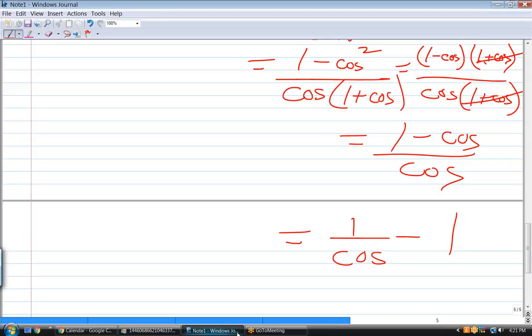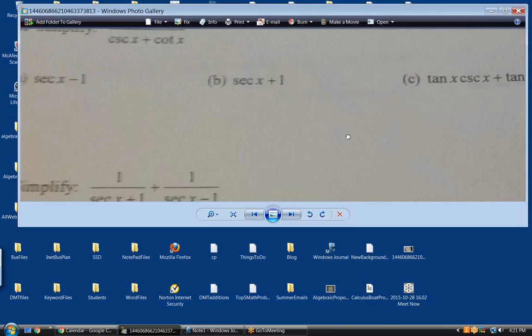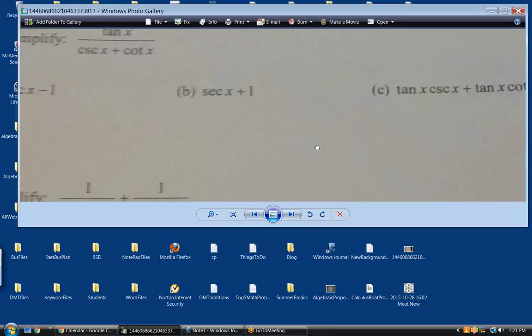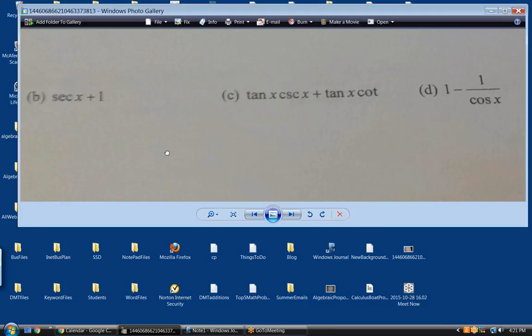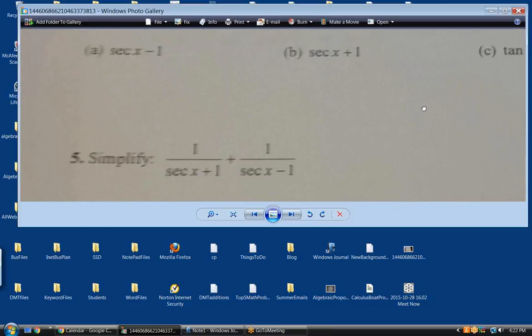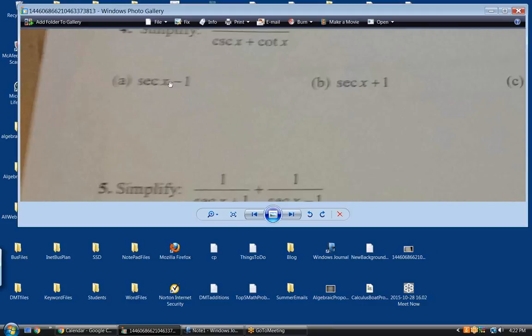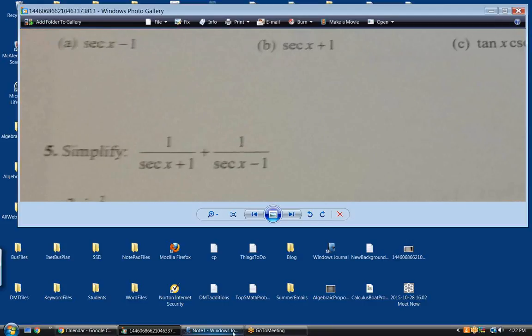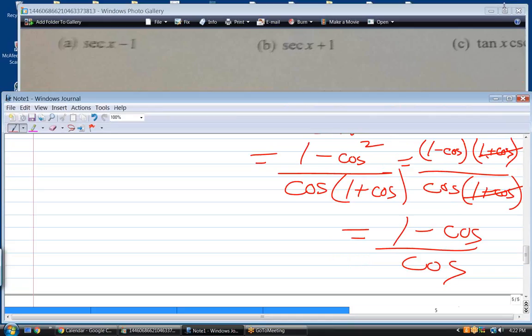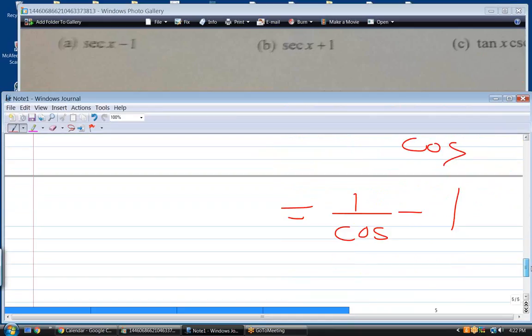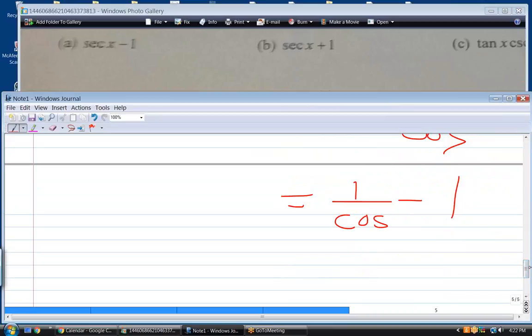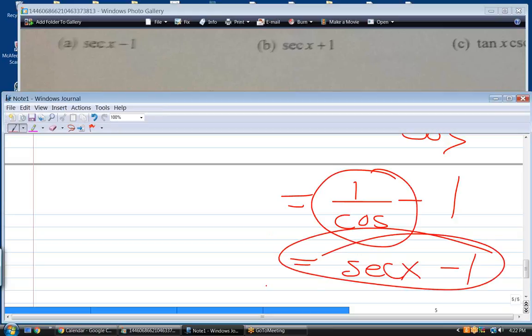One minus cosine over cosine. Are any of those other answers even close to that? Yeah. Isn't that A? You're right. That's 1 minus secant. And that's secant minus 1. In other words, I got fooled by the multiple choice. Do you see how? Yeah, because I was looking at answer D, trying to make it look like D, instead of doing what I should have done, which was turn that into secant. You always do that. So secant of x minus 1, and I would have found the answer instantly.